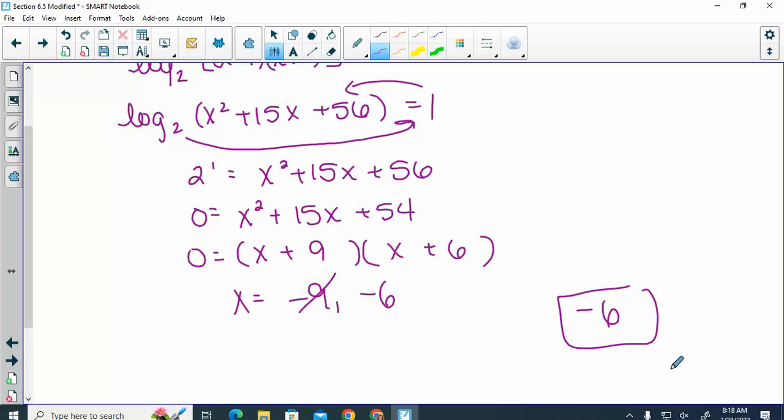I just looked at the -9 and checked it, and I didn't even check the -6. I was like, nope, none of it works. Just mark them off, huh? Oh, did you take off one thing but didn't put the brackets around the two? No, I was just showing you what's going on there.